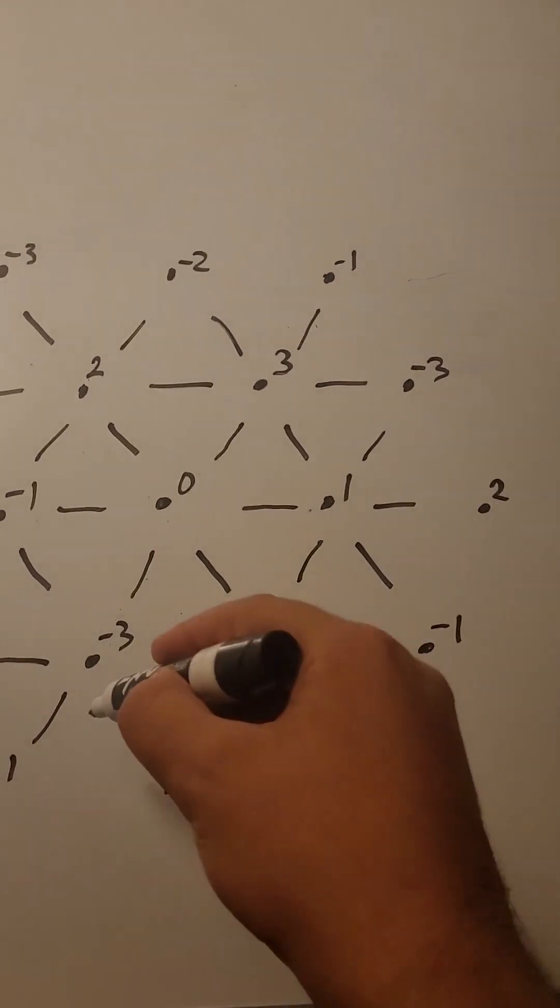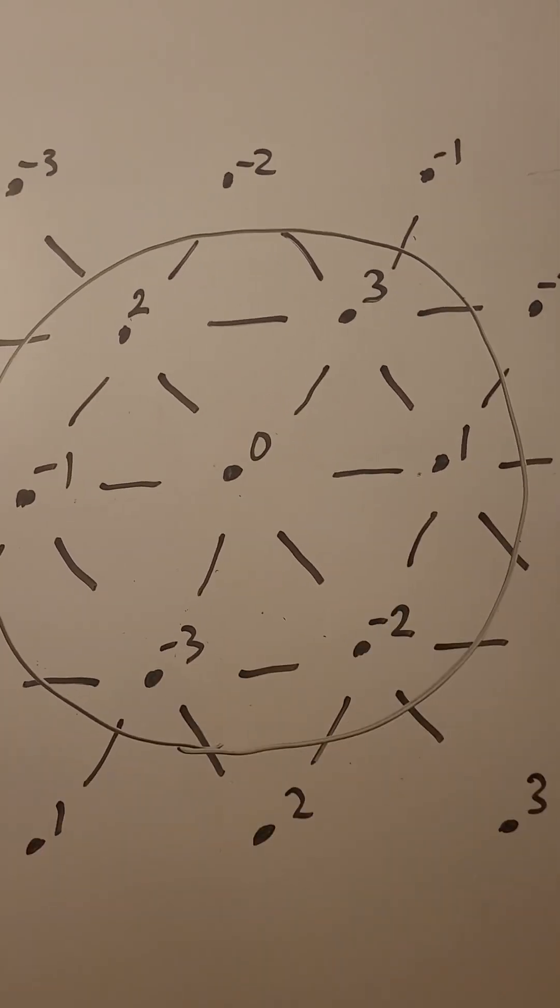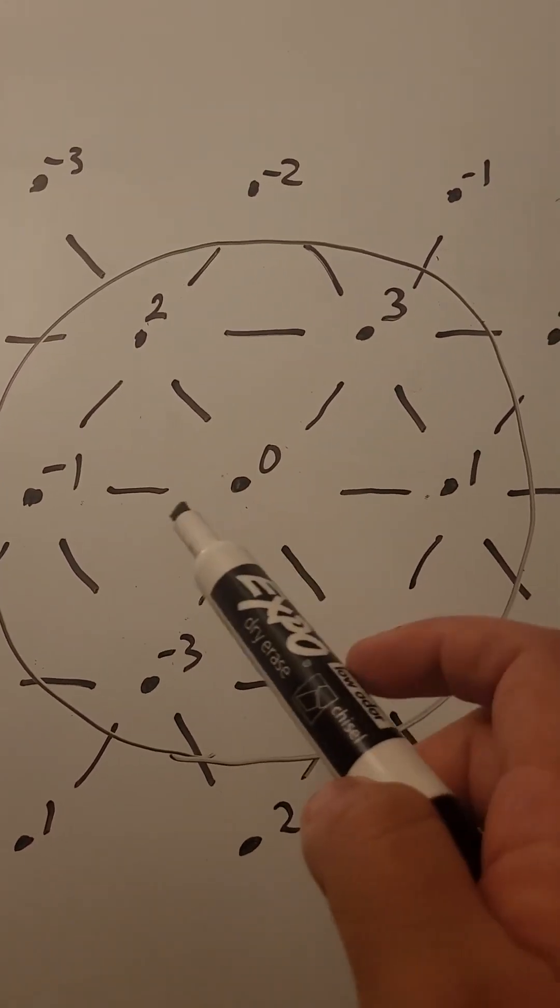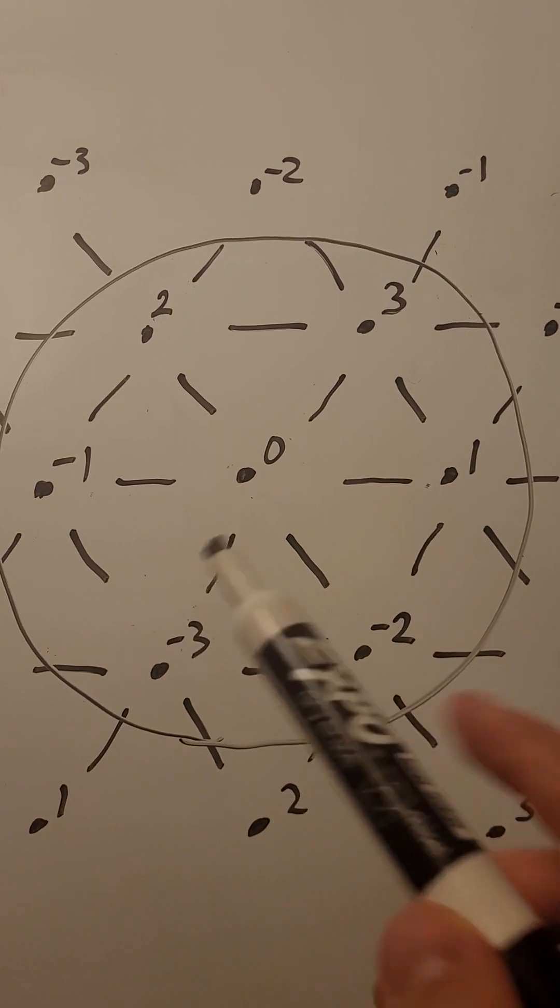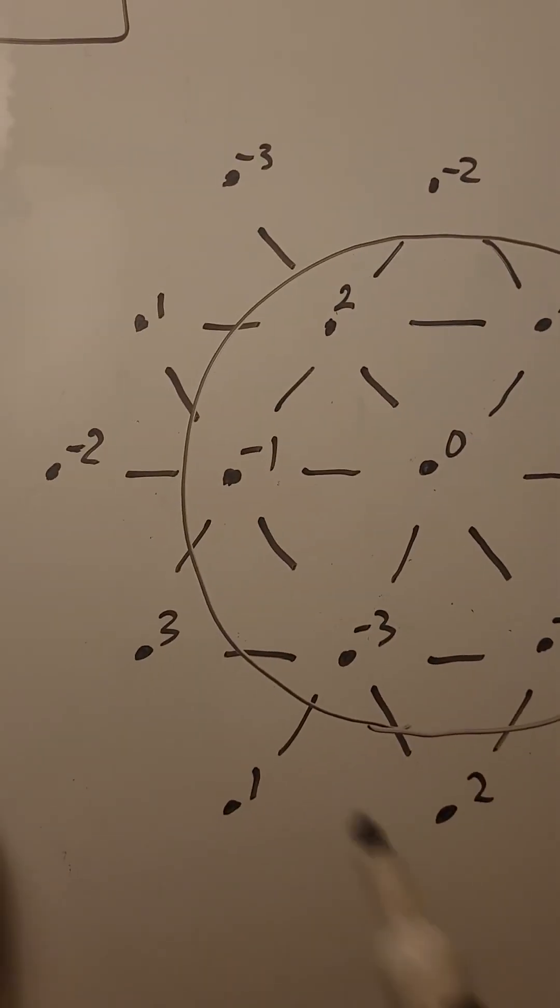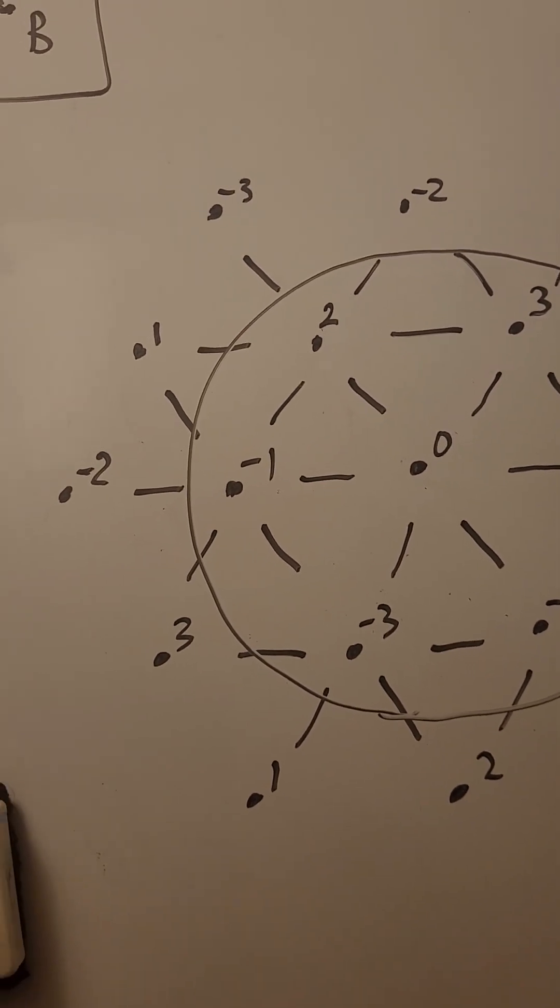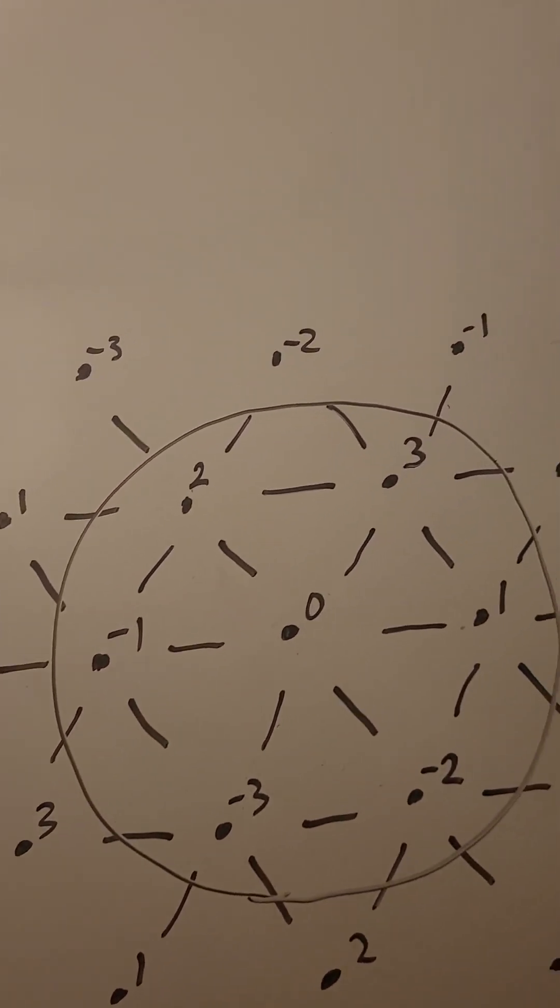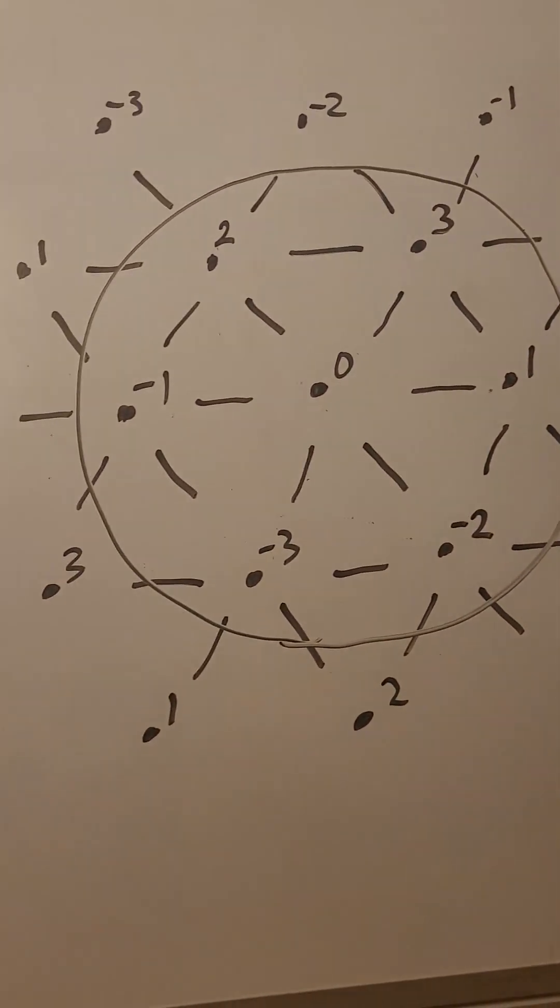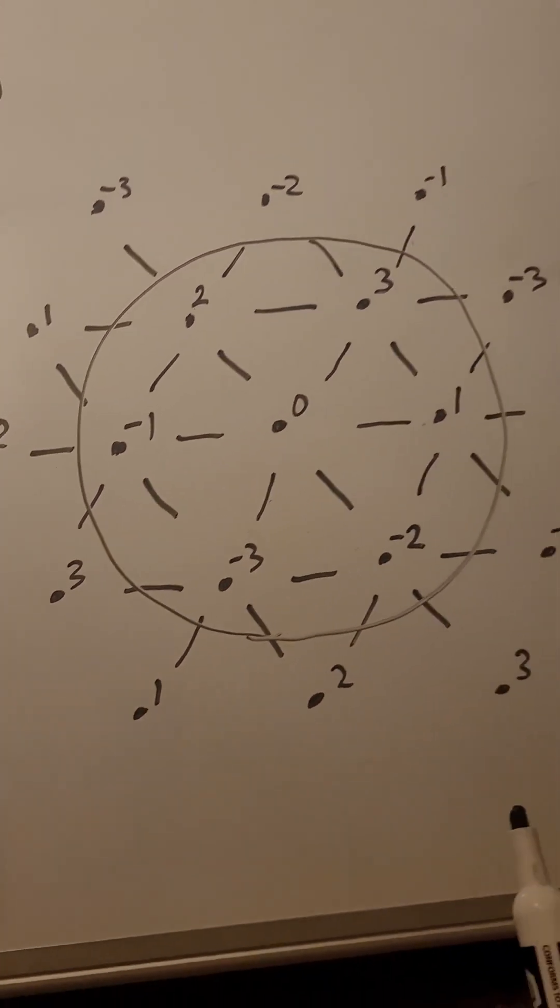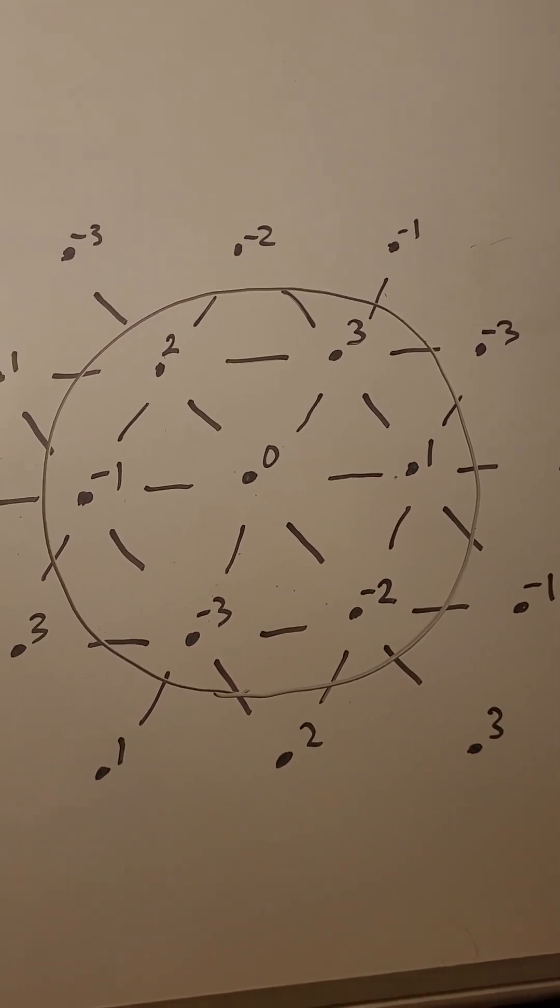As for the torus, just vaguely, you can imagine that this is where it loops around. And indeed, zero has a clear connection to every non-zero point. And say something like negative one. Similarly, it has a connection to every non-negative one point. And so on and so forth around. And it just loops forever like that because of how modulo arithmetic works. It's very pretty.